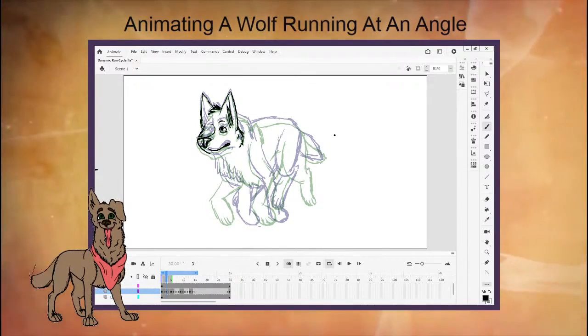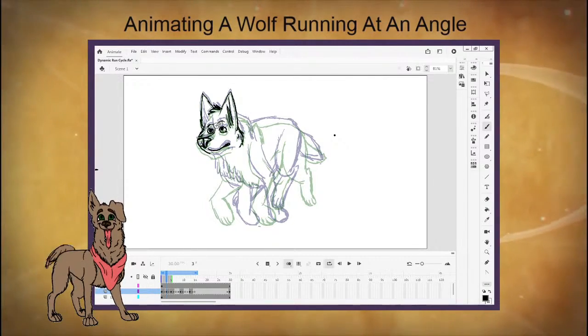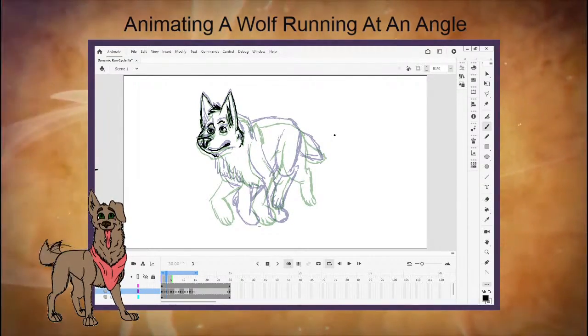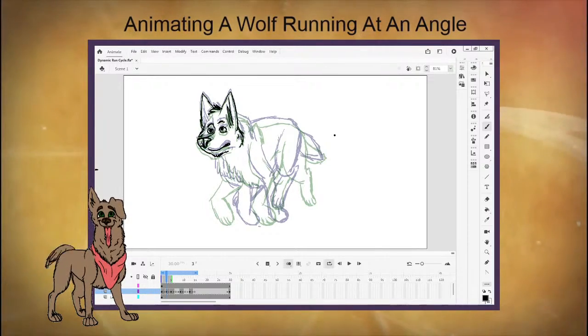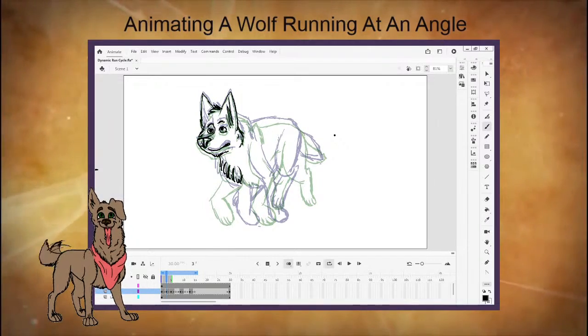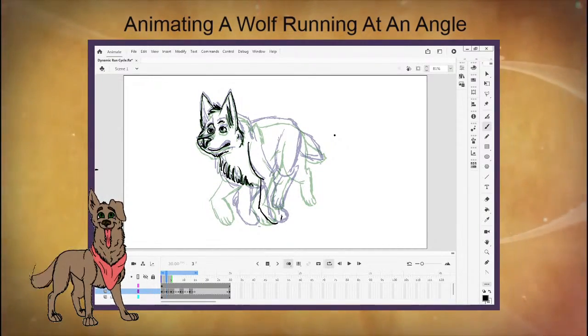If you're going for realistic, don't trace it or anything, but you can use it to learn and see how those legs are supposed to be. There we go. Those legs are supposed to be placed. So let's bring this leg this way.